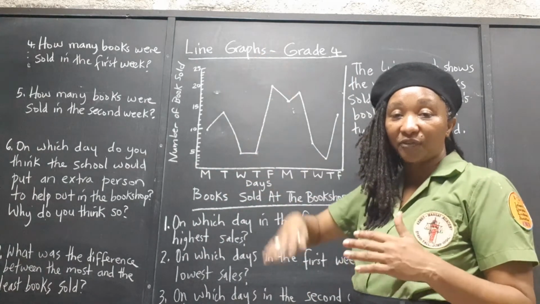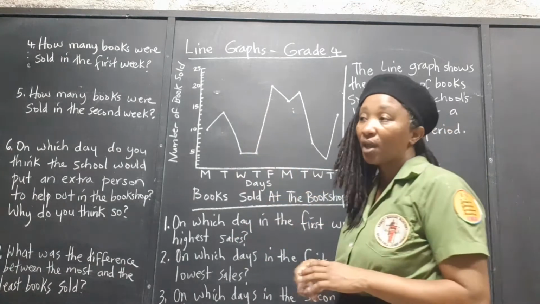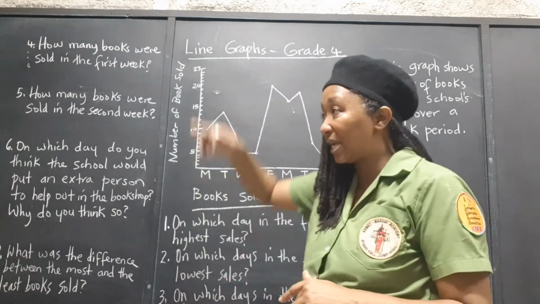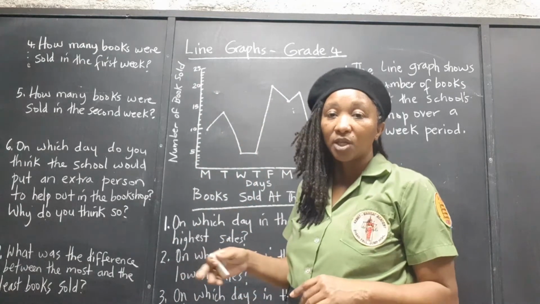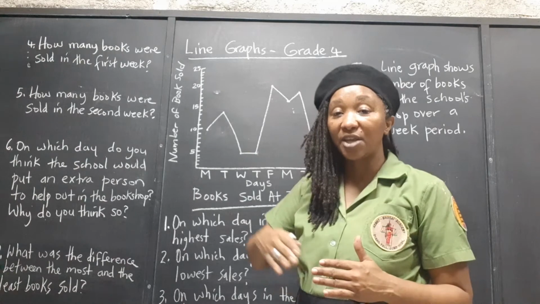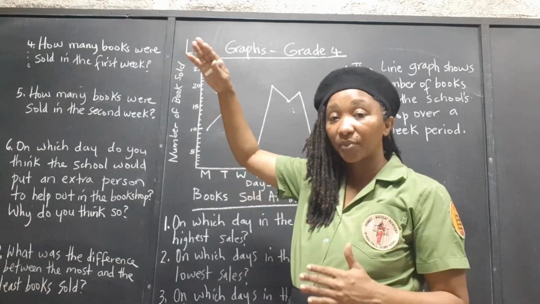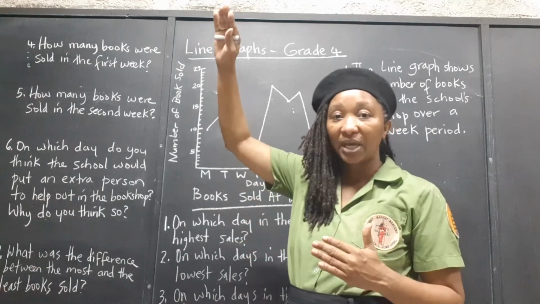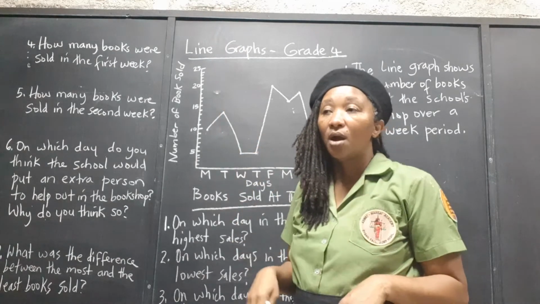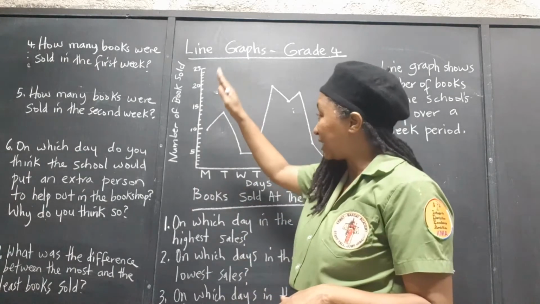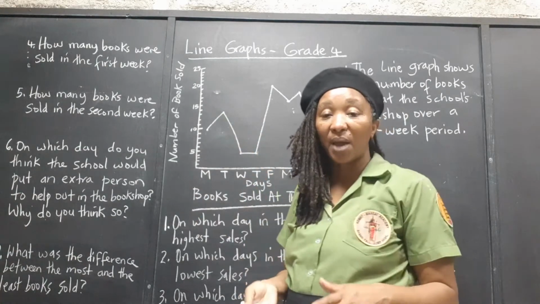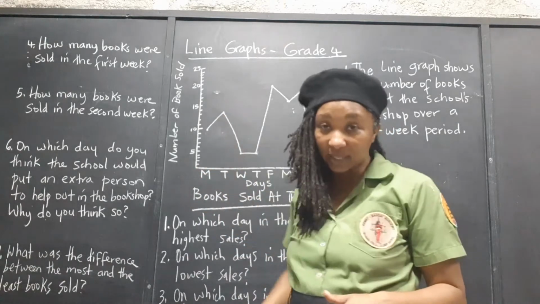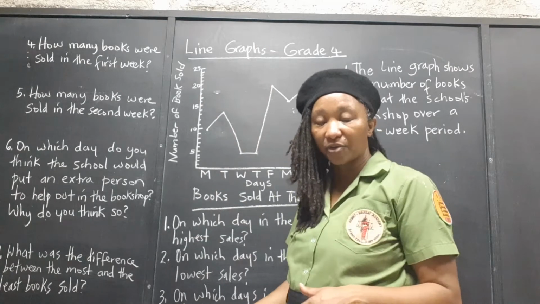Does it rise? Does it fall? Does it fluctuate? Alright, so let's look at those words. If we look at the patterns, the way that the lines flow, sometimes it might look like it's increasing, it's getting more. It might be gradually getting more, or it might be a steep increase all of a sudden. Or it might be decreasing, it might be getting less. And it might be getting less over a gradual period, or just one steep decrease.